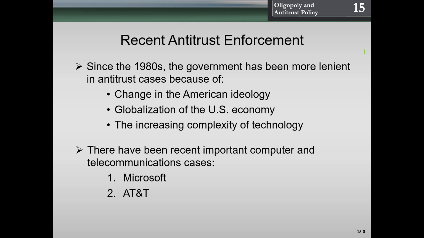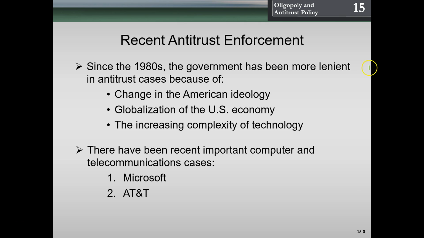So there have been recent important computer and technological cases. Microsoft is going to be a case. You can take a look at that and research into Microsoft, and obviously, they have the operating system and they have software. And one of the things that they did that was very clever was to sell the computer with the software on it, and basically kind of give away the software. And by doing that, they've combined the software with the operating system, and they've put these things together, which could be seen as not fair, basically, because they're running out the other people in the market and whatnot.